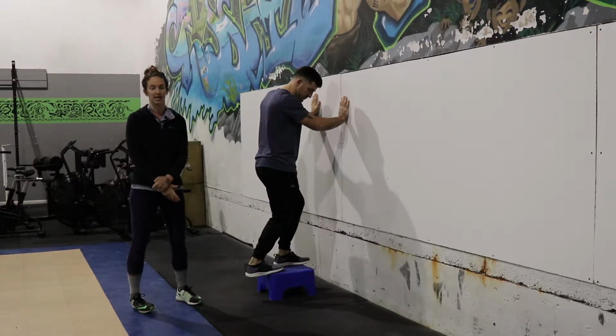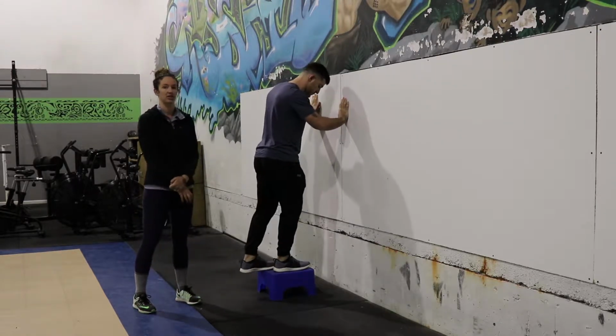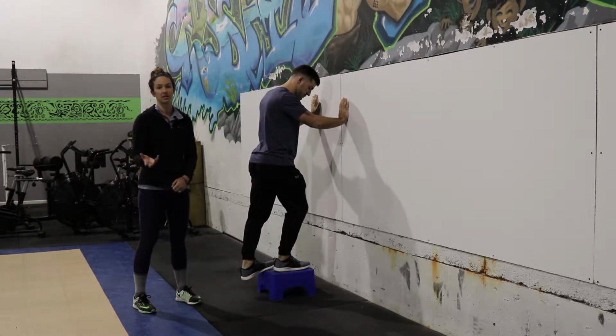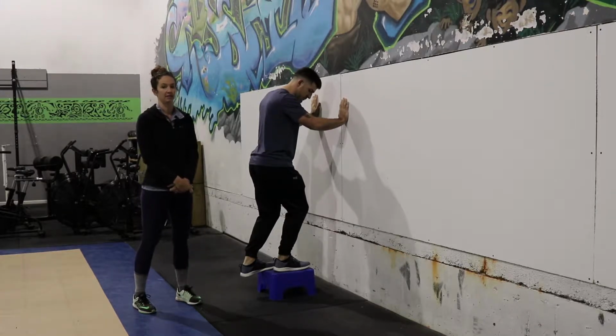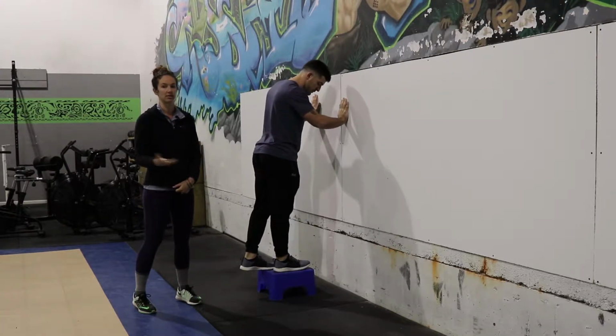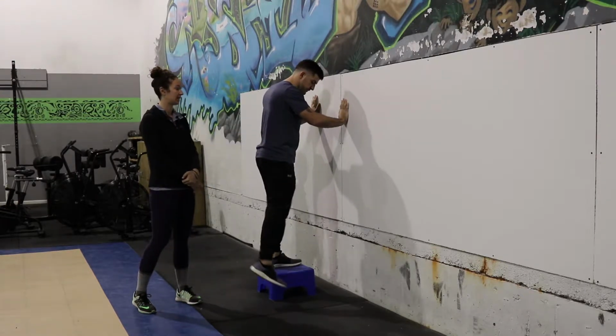Longer is better because that actually gets into the fascia to stretch the fascia, and your calves have a lot of fascia in there. So I'd hold at least 30 seconds to a minute. Do at least 3 to 5 of them multiple times a day, especially if you feel calf tightness or calf pain.